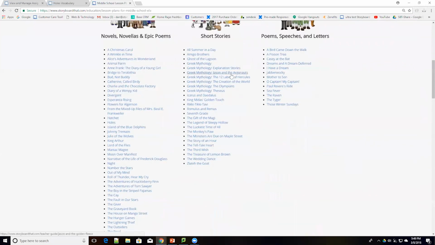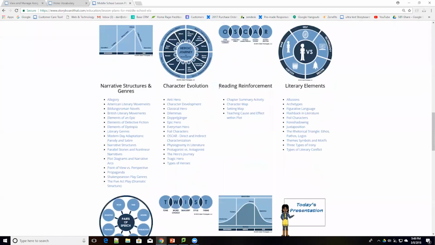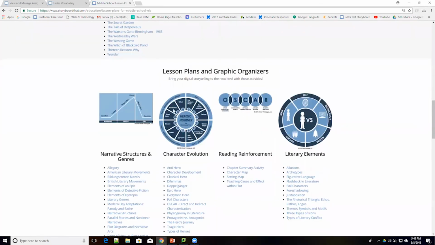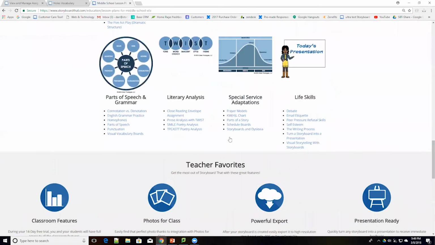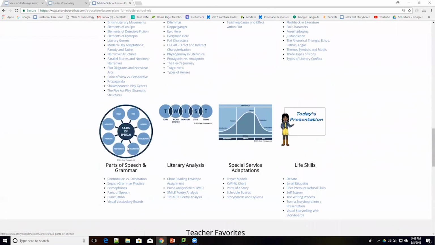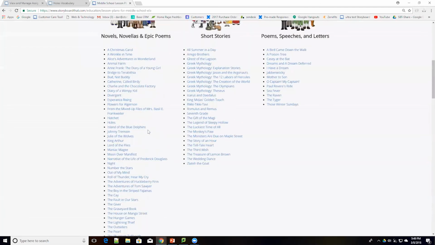We're always open to suggestions. We have our lessons, graphic organizers, literary analysis, and some life skills. It's a really great tool.